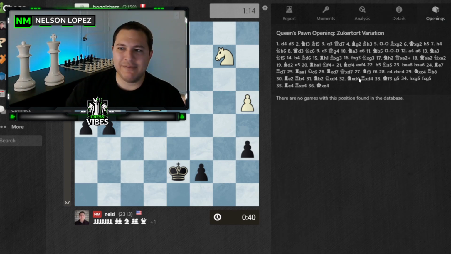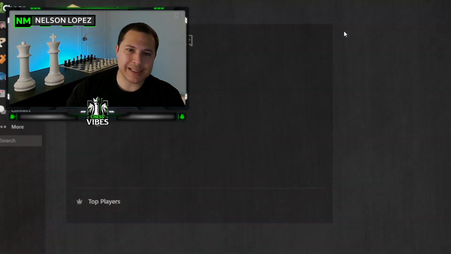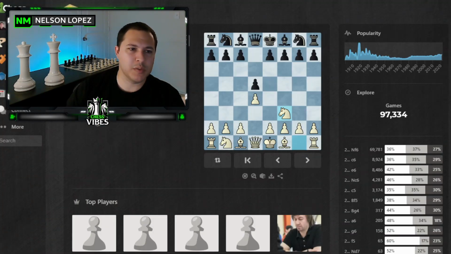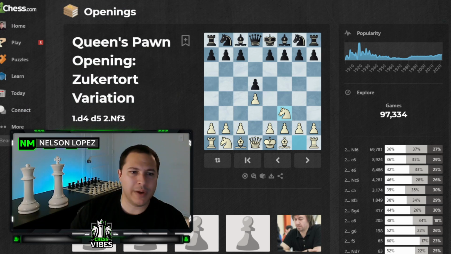Openings. If you want, you can go here, click on it, and it will take you right to, let me move my head again, it'll take you right to the opening page and kind of give you a little blurb about what opening we played. And you've got the little explorer here. You can see the different options, how often they're played, what the win percentages are. If that's interesting to you, you can do that. I don't use that a lot. Usually if I'm going to study openings, I'm just going to go straight through the opening explorer, but you can get to it from the game as well.